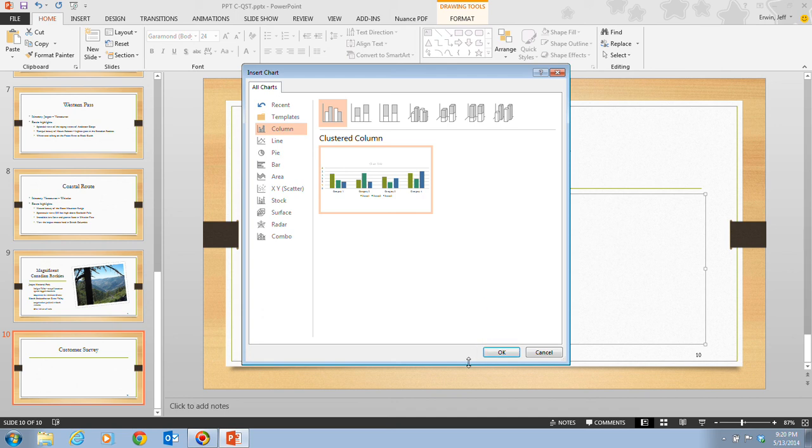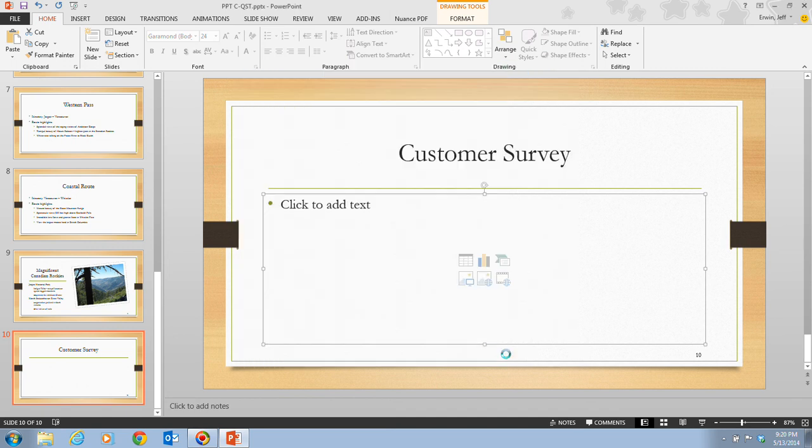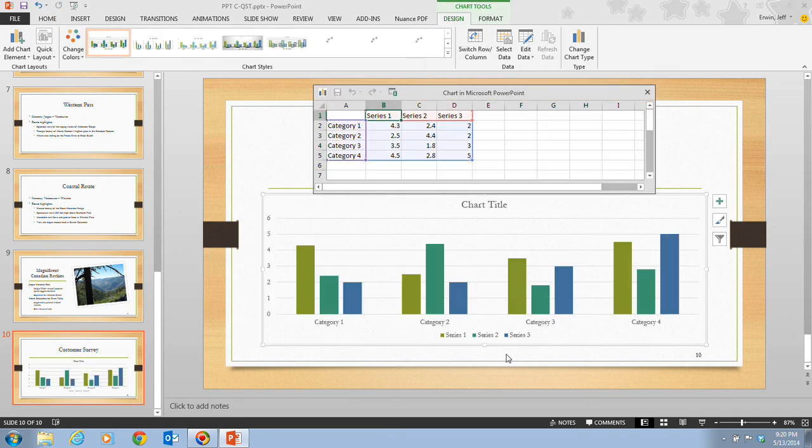So in step 4, we're going to go ahead and click on OK. Of course, a quick tip as well, you can also add a chart to a slide by clicking the Chart button in the Illustrations group on the Insert tab. Now the PowerPoint window displays a clustered column chart below a worksheet with sample data, which you see on your screen right now. As well, we notice that the Chart Tools Design tab on the ribbon contains commands you use in PowerPoint to work with the chart.